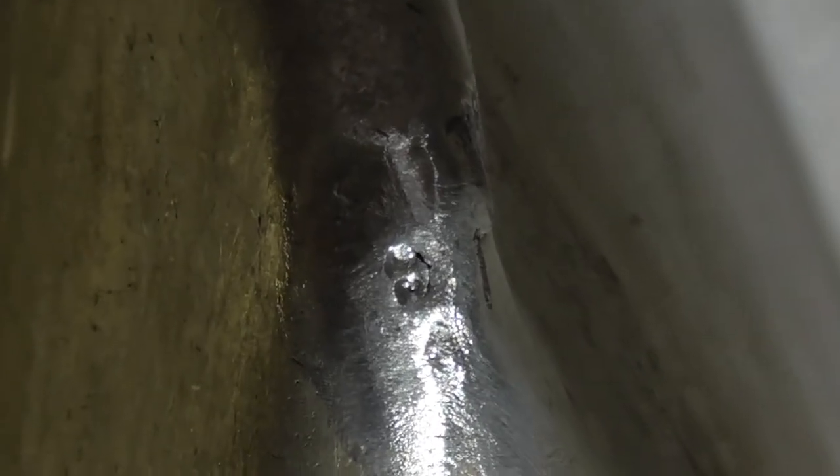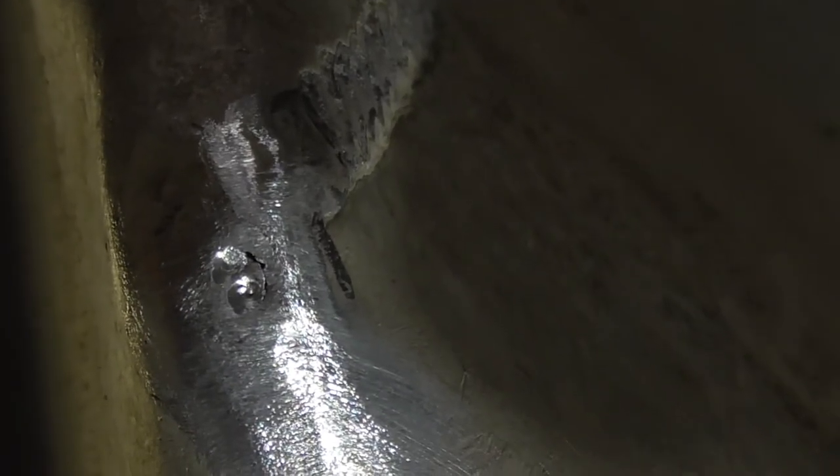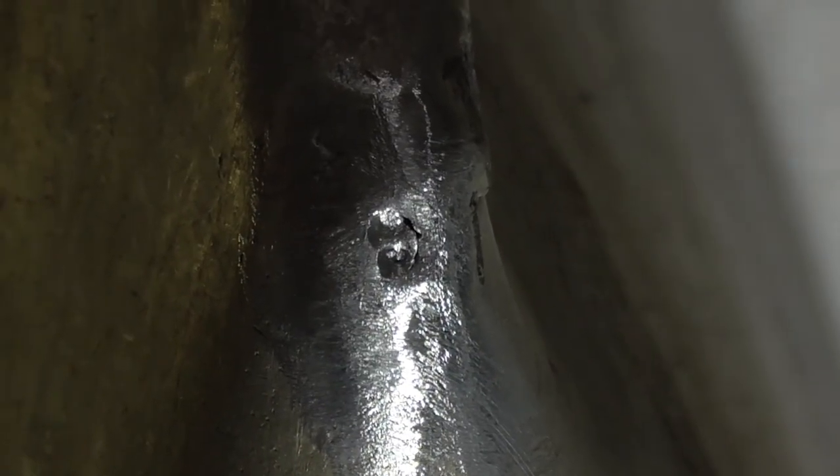All right, so here we are. We just got done wire wheeling. And you can see it opened up a little bit. When you're doing your wire wheeling, you want to make sure you don't get carried away or you'll cause different holes. And then you'll be repairing those. So I just got it to where it was pretty shiny. And what we're going to do now is weld this baby up. So let's get to welding.